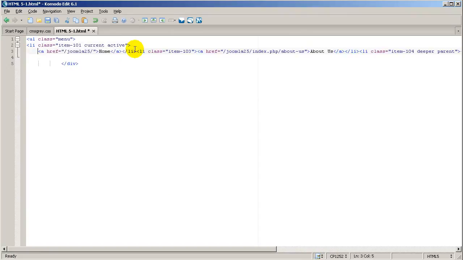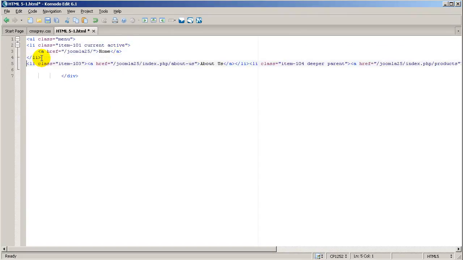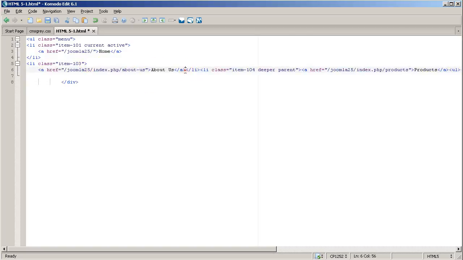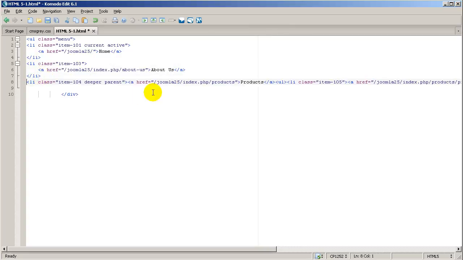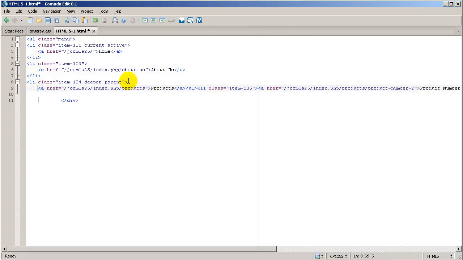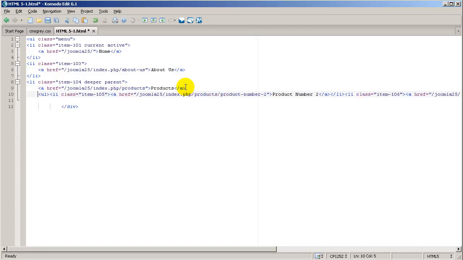Click on this A element, then down here, and click on the next LI, then the A element, down here. Right now you can do this. Now I am just doing this so we can actually understand a little bit better the HTML structure that we have in place on this Joomla template.